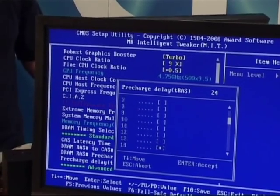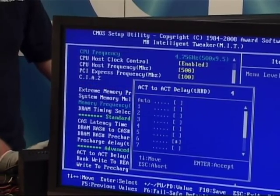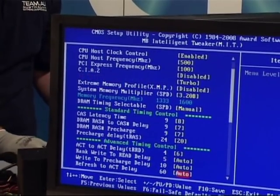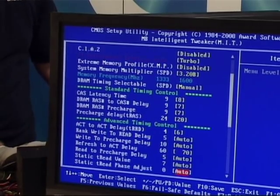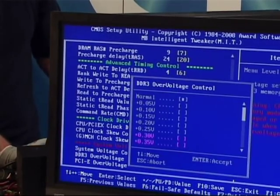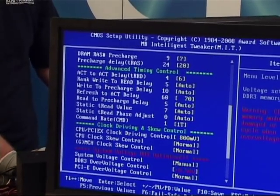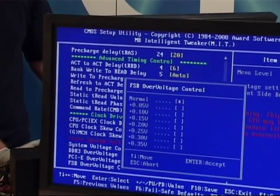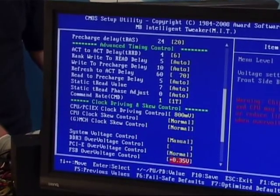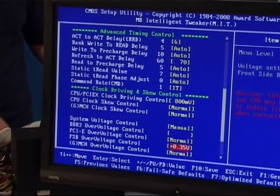So timings 8777, 87720, I'm sorry. TRRD 6 and TRCD, or refresh to ACD delay, will make it 70, just in case. 1T command rate. Now voltages, DDR3, the standard voltage is 1.5, we're going to add another 0.5 volts, so that's going to make it 2 volts. We're going to increase the voltage on front side bus to maximum allowed, it'll be 1.1 plus 0.35, 1.45. Anything above that and you're running the risk of killing the CPU fairly quickly.